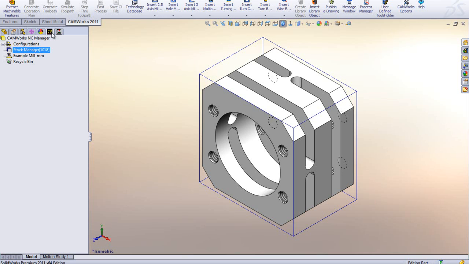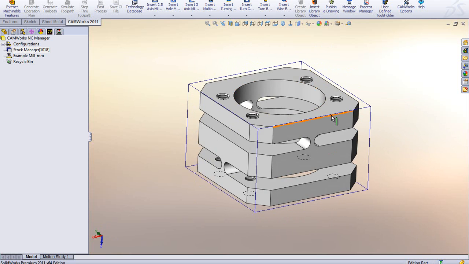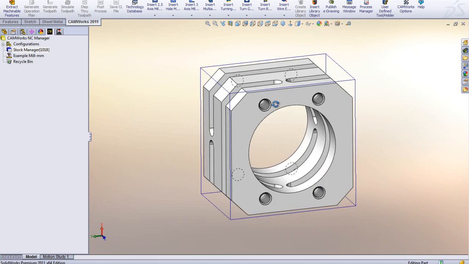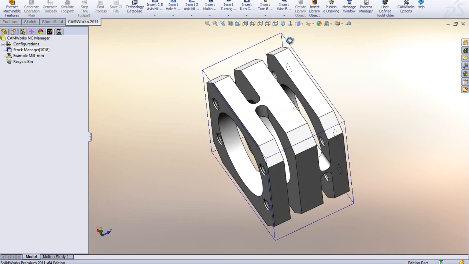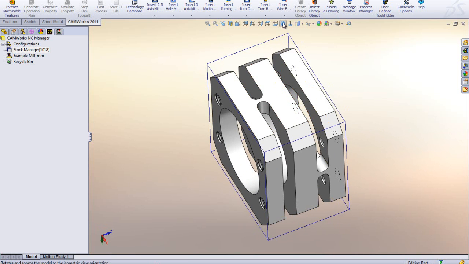We could do this in 4-axis or 5-axis, but since I was assuming that most people are working with vertical machines, I'm going to attack this part from the top, milling around it, facing it off, doing the inside hole and the 4 tap holes, then maybe flip it over for a second operation, finish the outside, face up the top, do the 4 holes, and then use a ball end mill just to slot down here, flip it around, slot the other side, flip it 90 degrees, slot it here, and flip it over and do the other 90 degrees. So that's going to be my attack here.